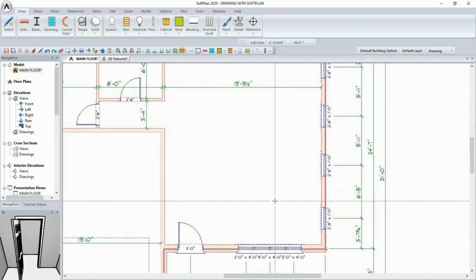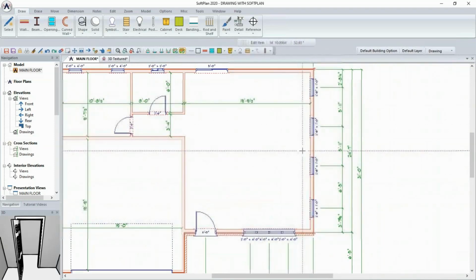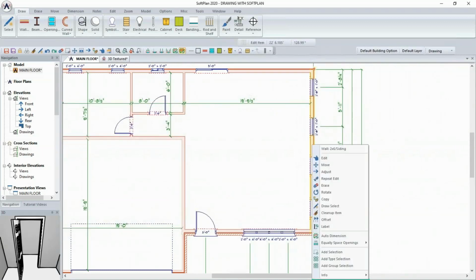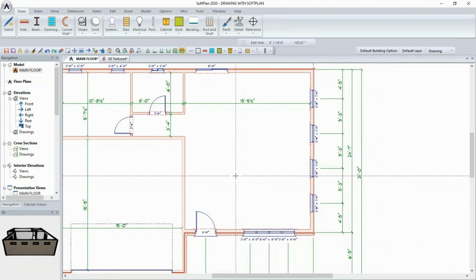For the openings on the far right, I got 4 of them in there, and I want them all to be equally spaced along that wall. Quick trick to do that, if I right-click on the wall, so any wall that has multiple openings, from the right-click you'll have this option, equally spaced openings with the same choice, inner or outer. I want them to be equally spaced on the inner side, and it will adjust the position of all those windows to make that true.